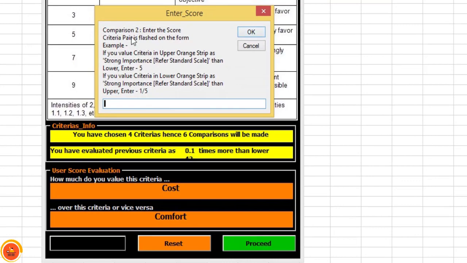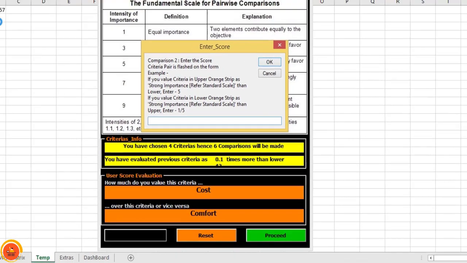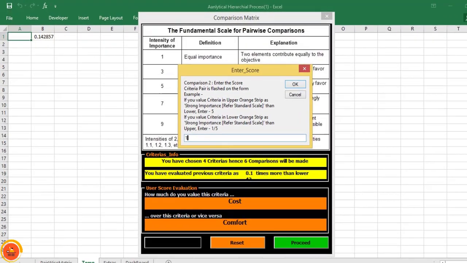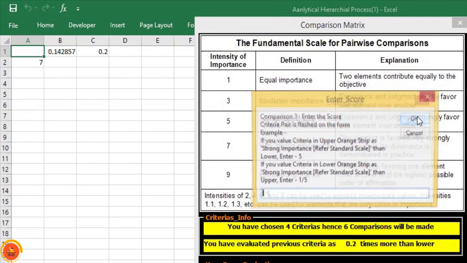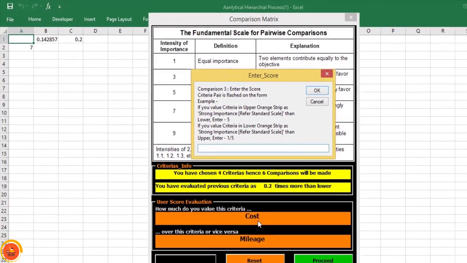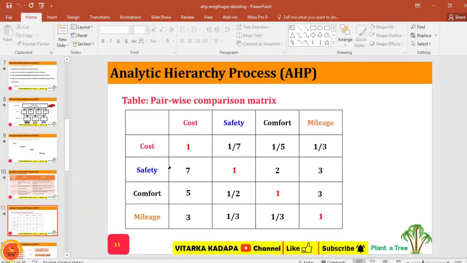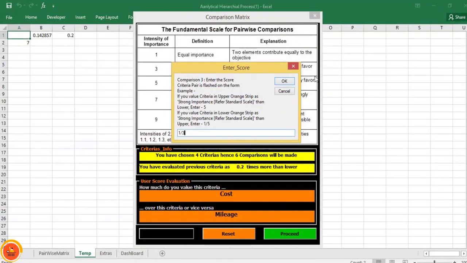Next it is asking for the second comparison, that is cost to the comfort, which is 1 divided by 5. I will press OK. Next cost to the mileage, that is 1 divided by 3. You can verify cost to mileage is 1 divided by 3, and press OK.